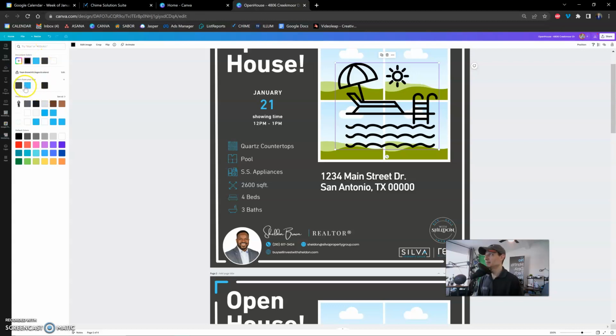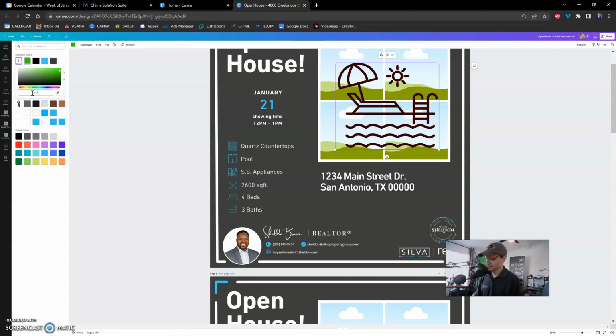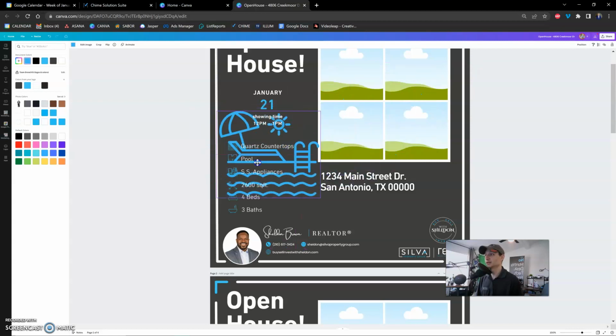If you don't already have it, go to document colors, and down here it'll give you a way to input that actual number. Once again, it's 3CB7F4. If you put that in, it's going to give you the exact color that you need. Hit enter, and now you can replace this graphic with this graphic here.